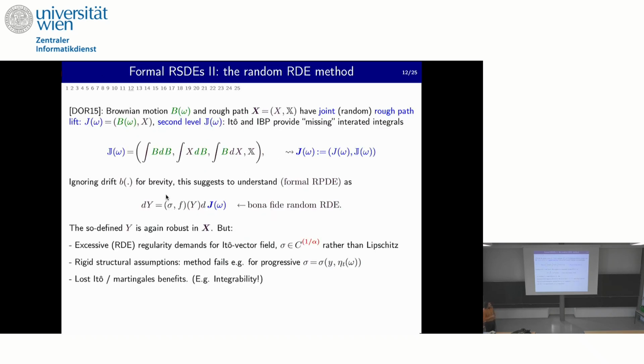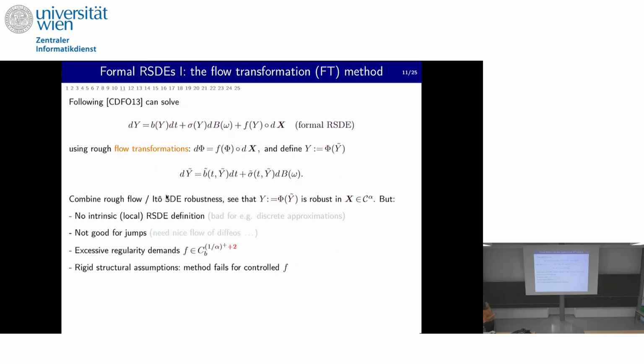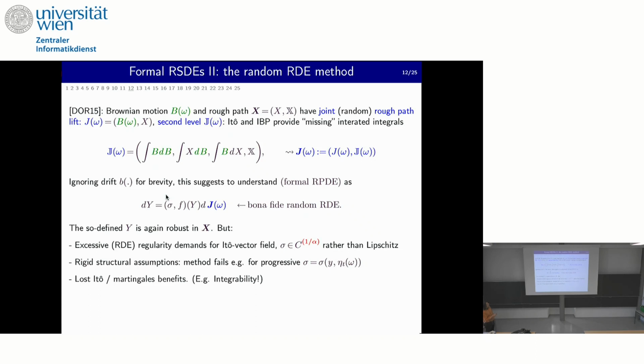There's a different method that was proposed by Joscha Diehl, Harald Oberhauser, and Sebastian Riedel. They say, okay, well, let's not follow Ito. Here we pushed it back to the Ito world. Let's push it back to the Lions world and think of the whole thing as a big rough differential equation. What is the driving rough path? Well, it's the pair of a good old Brownian motion, which I think of here as sample pathwise, and the trace of the rough path x here. So you can make this work provided you can lift this pair here to a proper rough path.